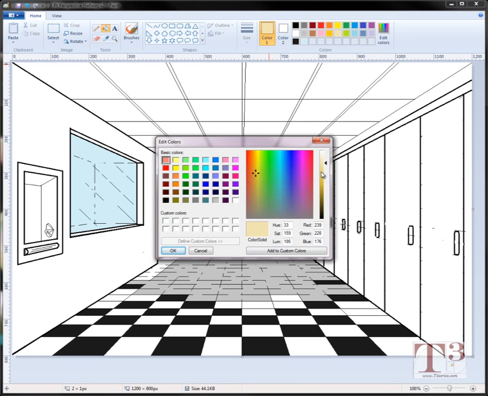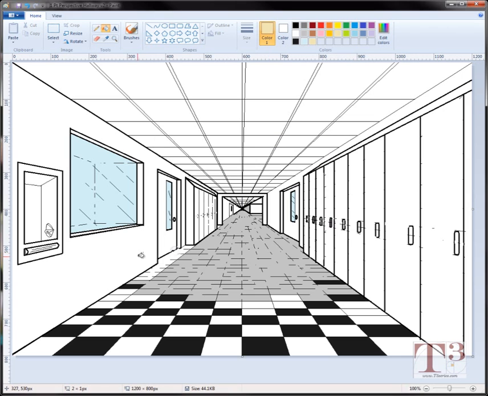So if I go in, I can lighten up the beige, or I can make it even more dark, and that's up to you. You're going to want to play around with this. This is the fun part, playing around with these different colors. And this is great because what you can do is go in and save this as different versions. So let's say I'm going to make this blue, and again go back to my beige for the hallway colors.